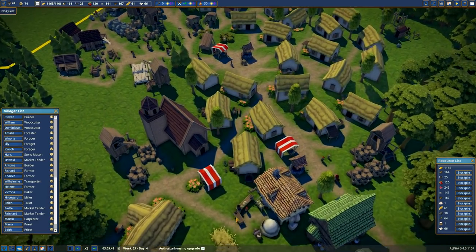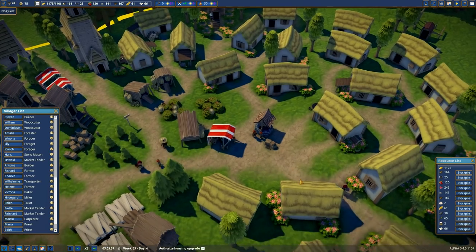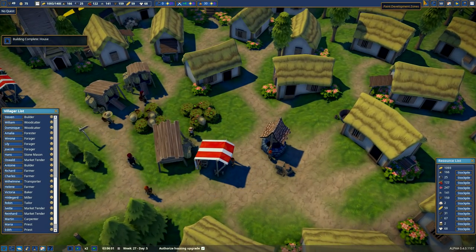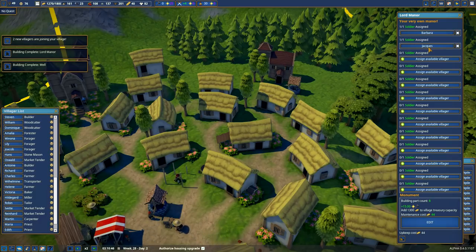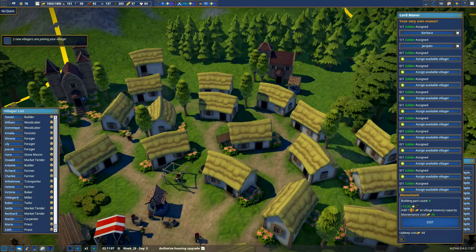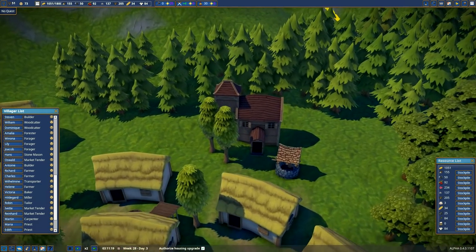66 shirts. Oh my, we don't have a clothes market. City center, in my opinion, which is right here. Lord Manor's finished. And we got Barbara and Jacques as the soldiers. And we're just going to leave them. Add 1,300 to village treasury. 15 labor, splendor, maintenance cost is 44. Yep, but it looks good.